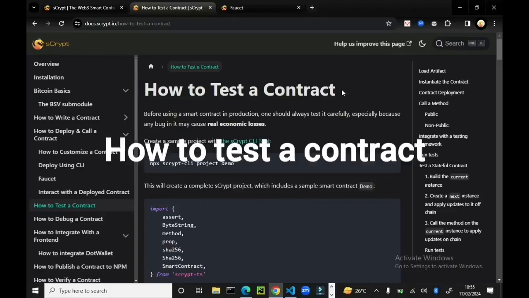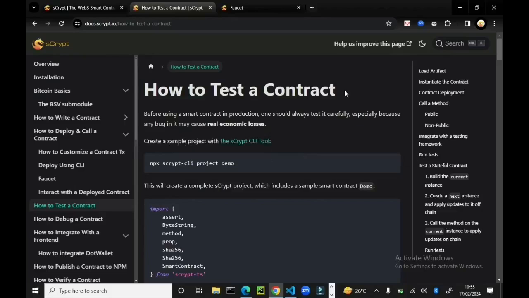So testing an sCrypt smart contract is very simple and easy, as you will just use one language, TypeScript, to write the contract and also test the contract, unlike other smart contract languages where you need one language to write the contract and another different language to test it.